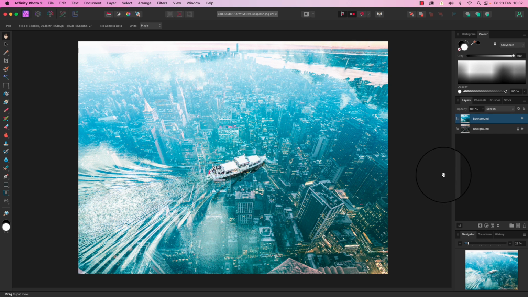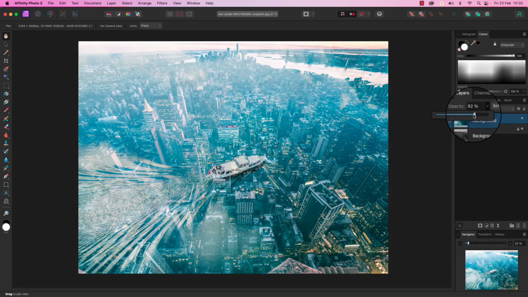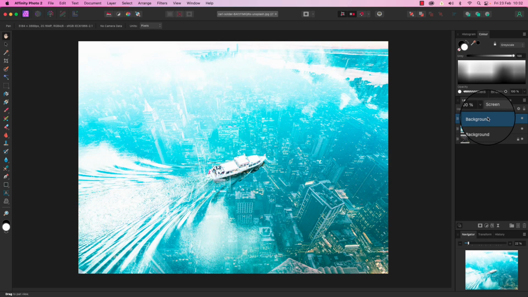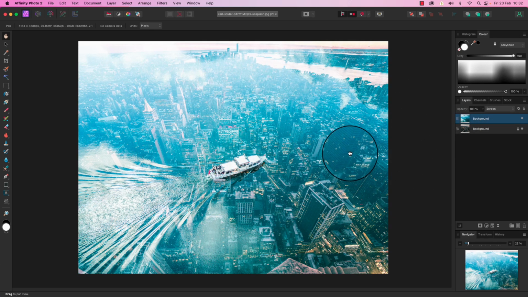sky. As every image will be different, it's worth knowing a couple of tricks to further fine-tune the layer manipulation. The first is the easiest, and all you have to do is head to the layers panel and change the opacity layer. In our case, we want it quite high, so let's set it back to 100%. The more extreme option is to select your top layer and click Command and J to duplicate it. In our case, this gives far too much detail on the top layer, so we're going to undo this.